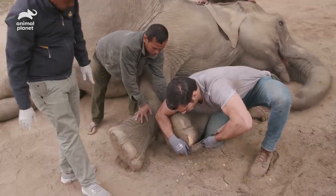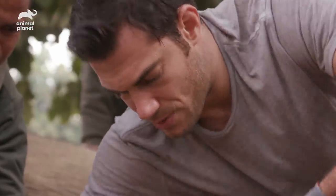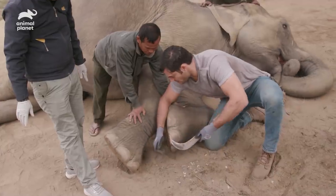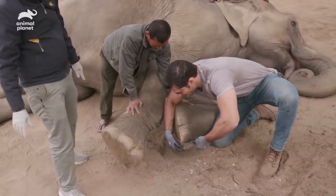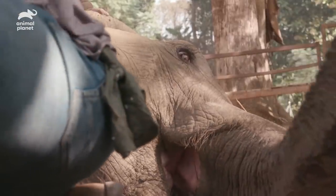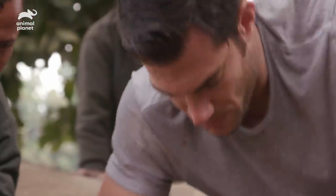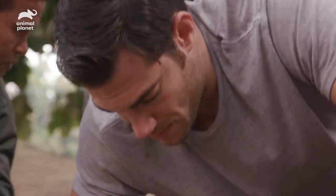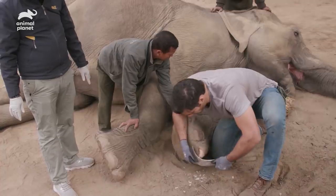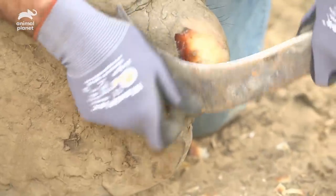This is actually pretty dangerous, even just trimming the nails of an elephant. Because I've got this huge moving leg here that can crush me and throw me over there. And I'm working with a knife. And when she bucks me the wrong way, that could be pretty dangerous for me too. I know, Champakali, I know you don't like your nails trimmed. My dog doesn't like his nails trimmed. Let me tell you, it's a little less challenging than this though. This is probably one of the more dangerous nail trims I've done. Thank goodness she's such a sweetheart.